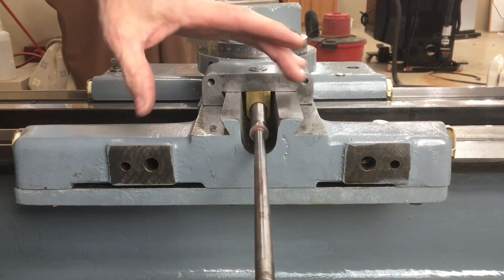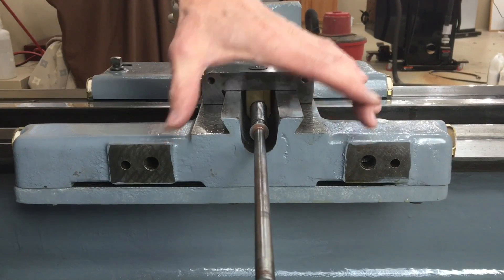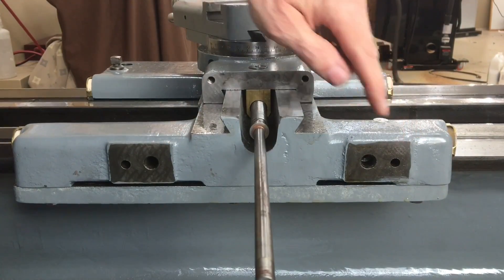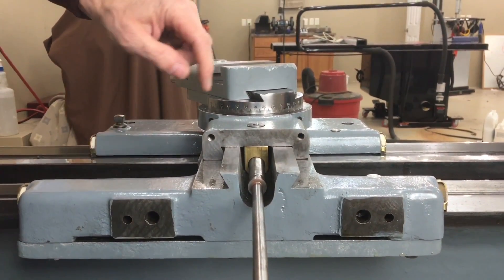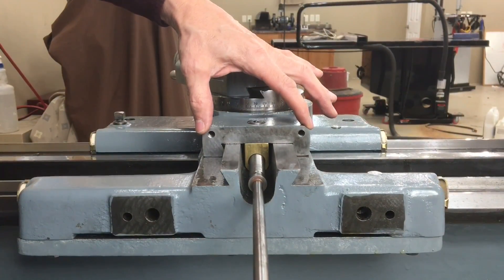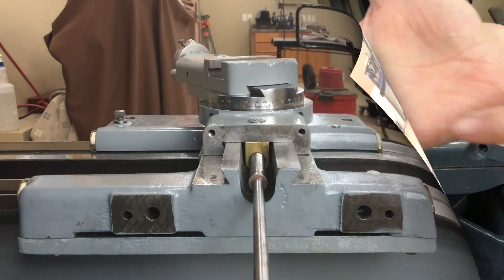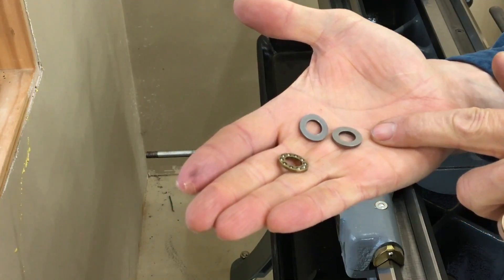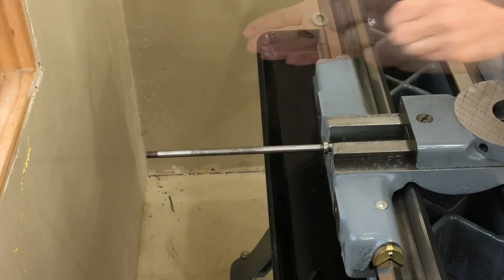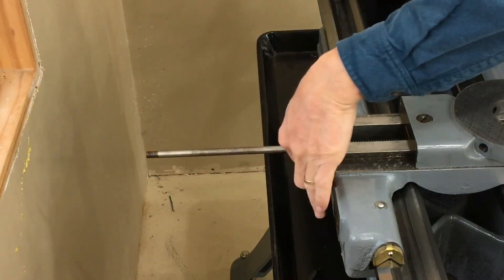This is the backside of the saddle and you can see the taper attachment bracket is attached here with two half-inch bolts and two locating pins, and a place for two cap screws to attach the connecting bar. There are two thrust bearings — they're both identical. They are installed on either end of the cross-feed sleeve, which I'll show you in a second.